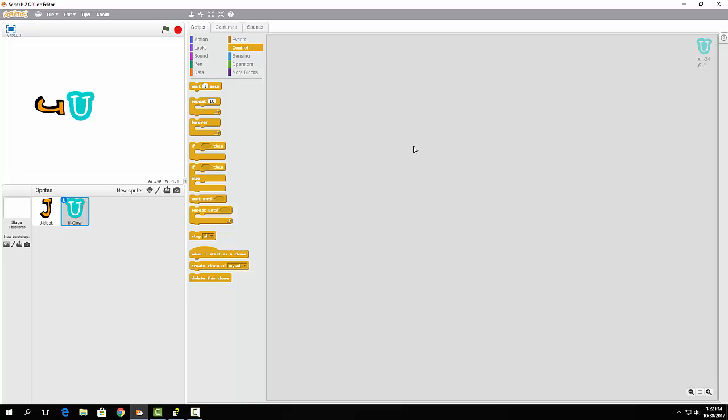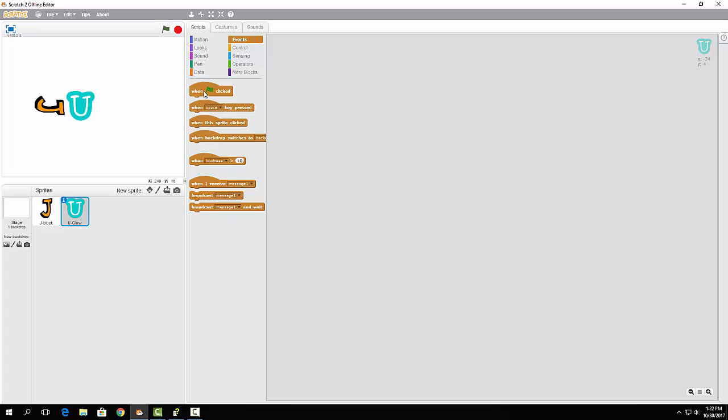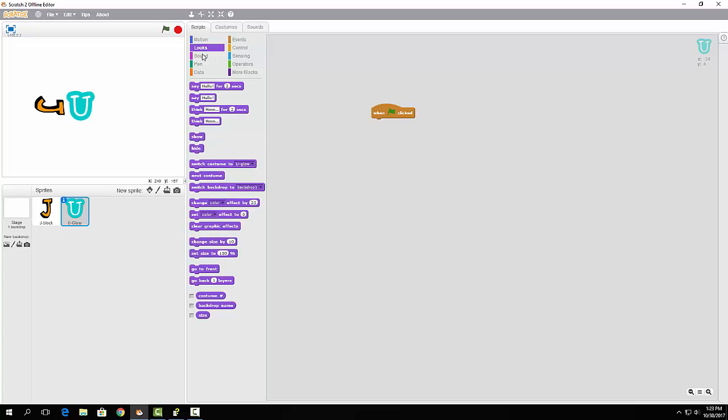So on my U, I'm going to make my U have a fun little whirl. So I'm going to go to my events, and I'm going to click on my when my flag is clicked. And then I'm going to go to my looks. And I'm going to change the whirl effect. So the whirl effect you're going to see is underneath these pull down menus.